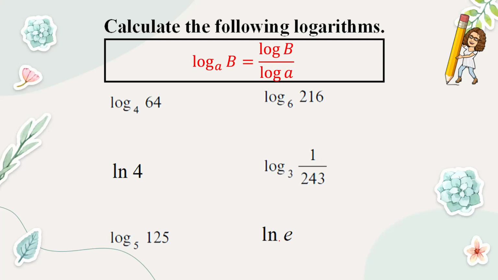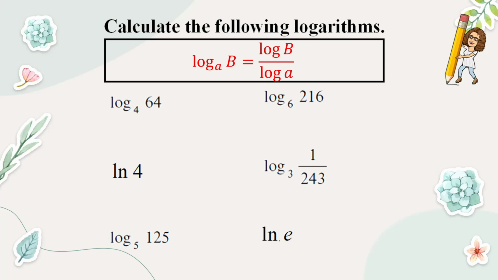Now, here's the problem with this log button that you have on your calculator. Your log button on the calculator is only for a common log, aka log base 10. So if I have log base 4 of 64, I cannot type that into our calculator. So we need to be able to either A, do it in our head, or B, use our calculator. So if you are using a graphing calculator, what you're going to want to do is click Math, and then scroll down, and what you should find is log base.